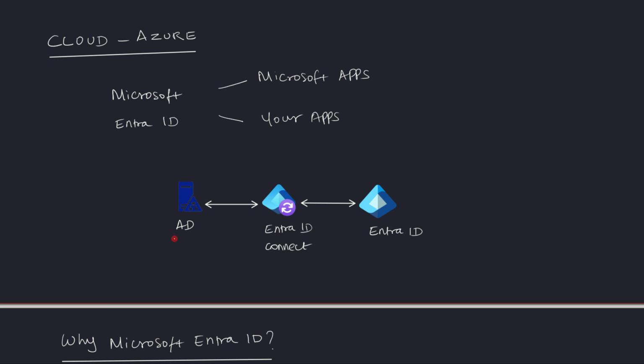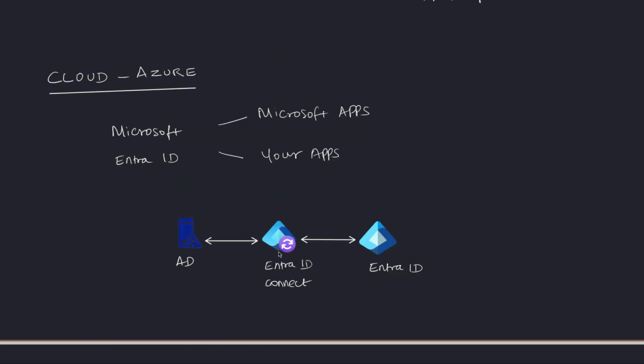If you have on-premises Active Directory, then you'll be able to sync the data between on-premises Active Directory and cloud-based Microsoft Entra ID using a service called Microsoft Entra ID Connect. This will continuously sync the data between the two. So if you add a user here, that will be synchronized and copied into Microsoft Entra ID, and if you add a user there, that will also be copied across. This is useful if you have a hybrid solution where you cannot migrate some of the functionality or applications into the cloud and you would like to continue the existing support.